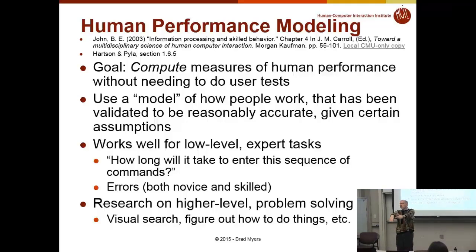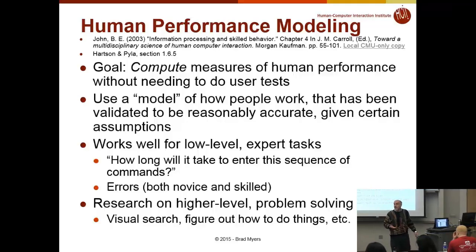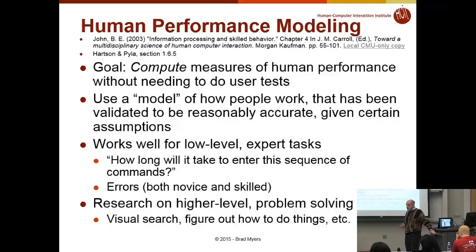What's the length of people's arms? So the diameter of things you can reach and the difficulty, depending on how far you have to move. All these numbers are known, and they've been known for decades at least. So maybe we could use those numbers to calculate how long people would take to do something, right? And that would be cool, because then you wouldn't have to do any user studies at all.